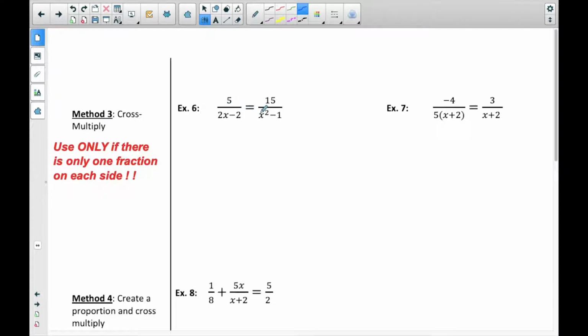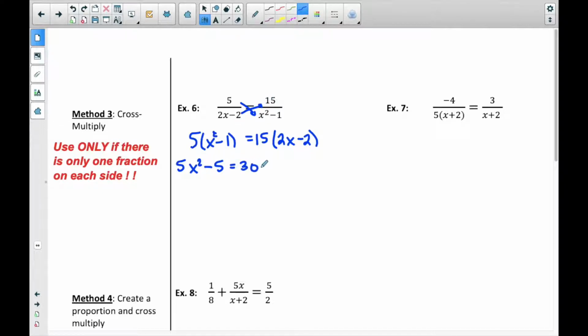By cross multiplying, what we do, and in fact there's another way that I could teach this, but I'm just going to stick with cross multiplying for here. What we do is we're going to multiply 5 times x minus 1. x squared minus 1. And then so I went this way and I multiplied those. I'm going to go this way and multiply these. And it does not matter which side, left or right, which one goes on the left, which one goes on the right. And now, of course, I need to distribute these and then I will solve them. But that's cross multiplying, is just to make an x like that with your multiplication.